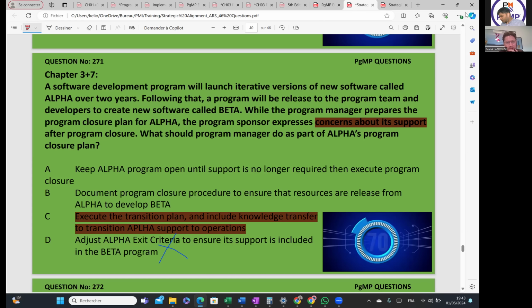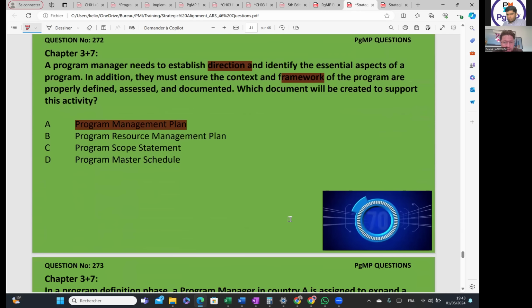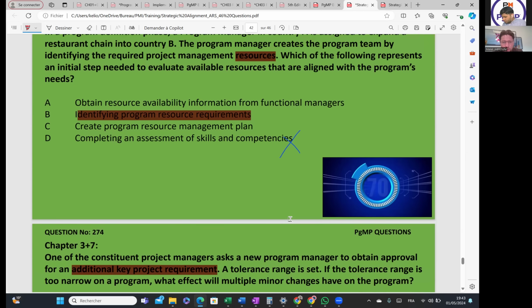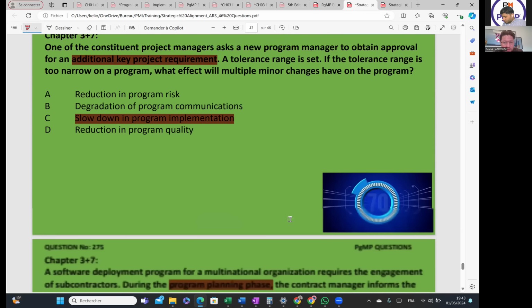Very good observation. So you're saying that the question is not explaining to you that Beta is dependent on Alpha, right? Yes, I didn't understand that when I read the question. Okay, clear. I will look at this question again. Thank you for the feedback. Okay, and the last one, I think, wrong one.